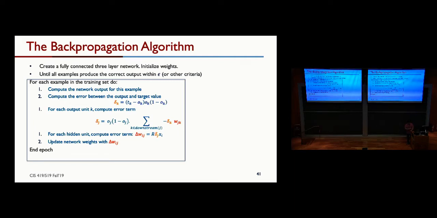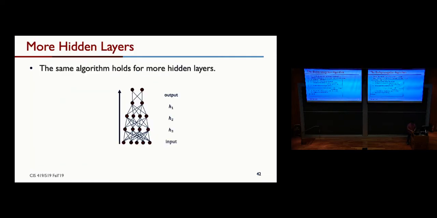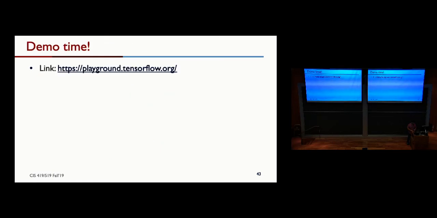And then what you do is you take one of the data points from your data, do the forward pass, compute the O values, the output values, compute the gradients using the backpropagation algorithm, and make an update to the weight values. You keep doing this until your stopping criteria is reached: you reach some accuracy value, you decrease the loss to a certain value, or some other criterion. And the same algorithm works for more hidden layers.